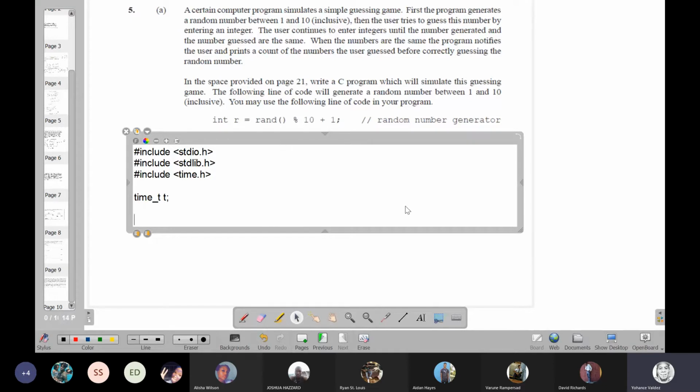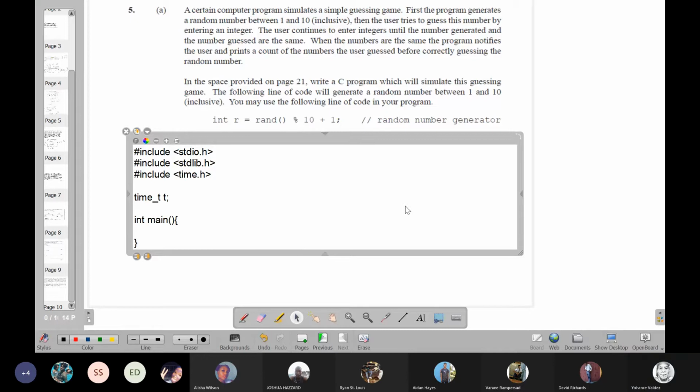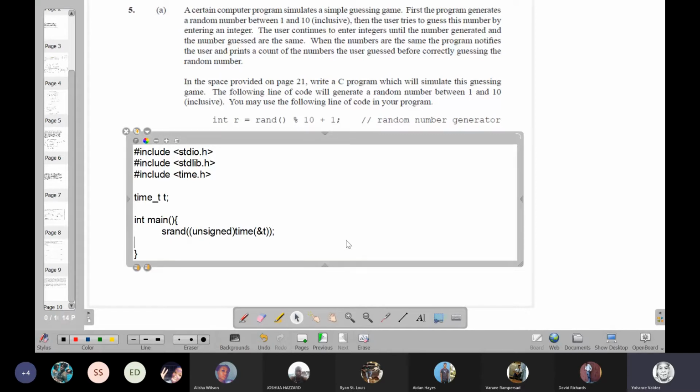But we know how to do random numbers, right? So we have int main. And we know that when we're doing random numbers, we have srand, and we put unsigned time, right, ampersand t, right? And that would allow us to get our seed for our random number. Again, not necessary in this case, but we know it, so we put it.